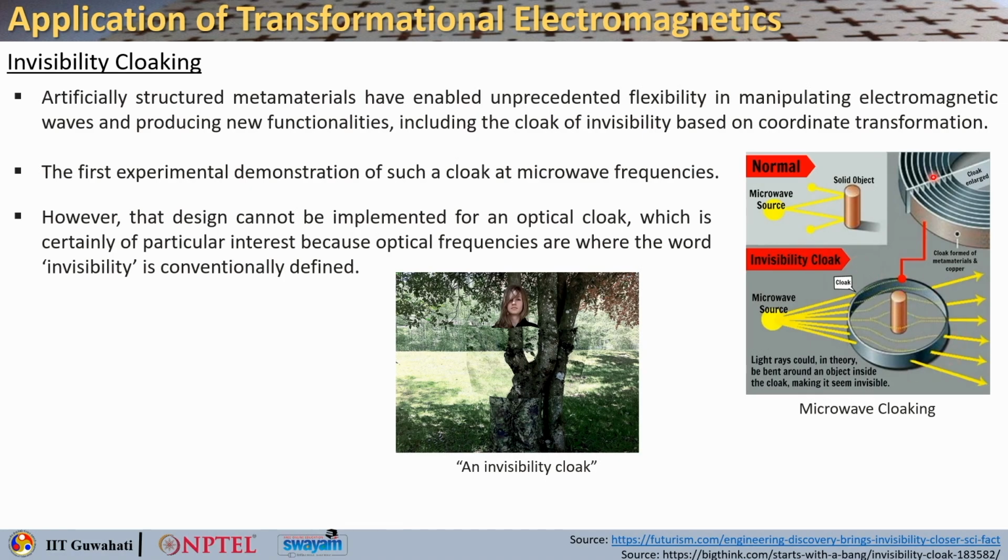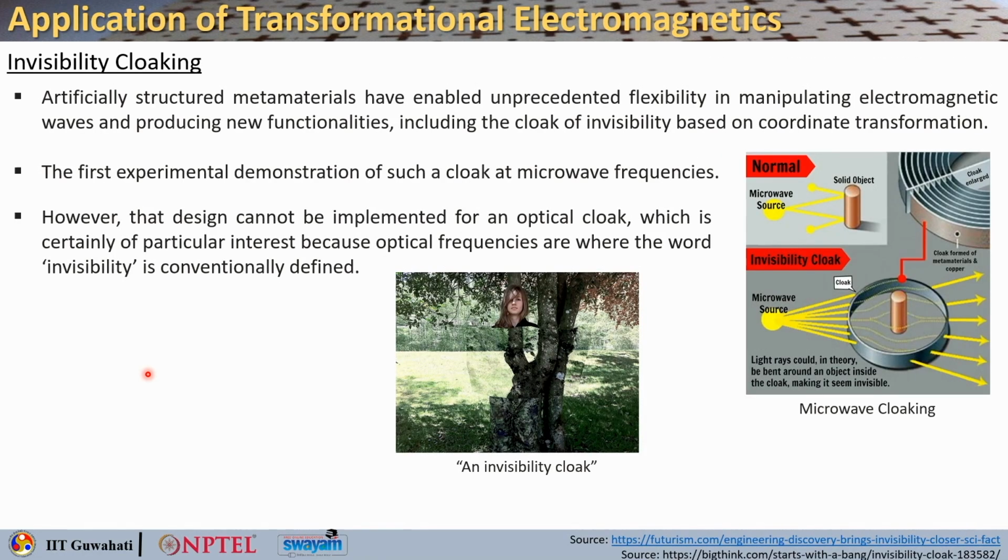And this ring is basically a structure that is made of split ring resonators, okay, that can allow you to bend this path, right. However, the design cannot be implemented for an optical cloak, which is particularly interesting, because in optical frequencies only the word invisibility is conventionally defined, right.